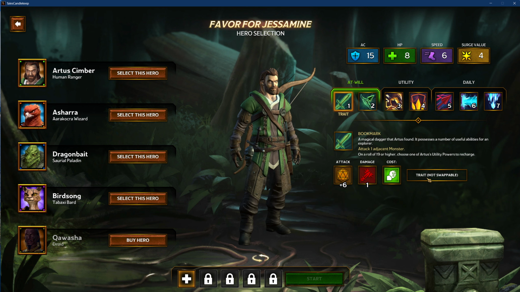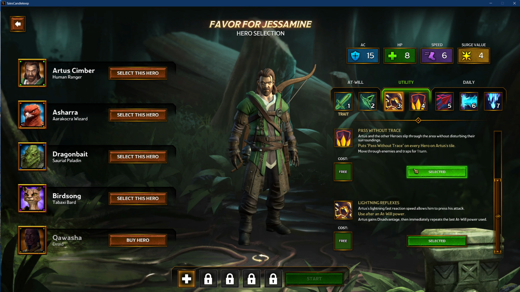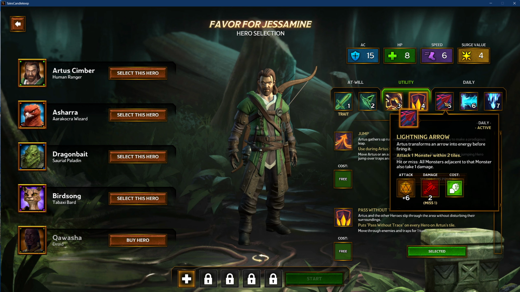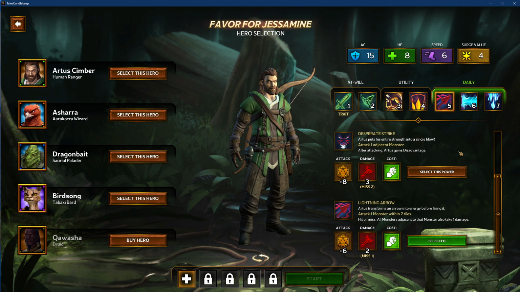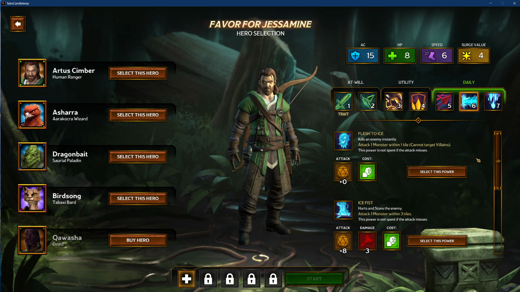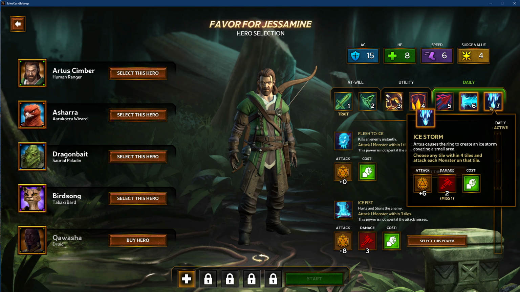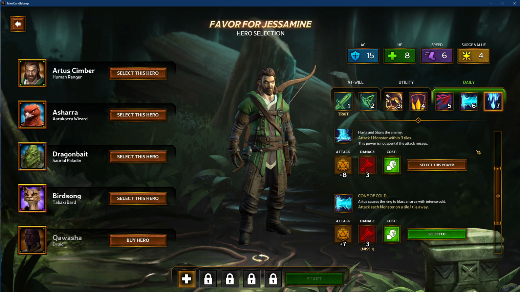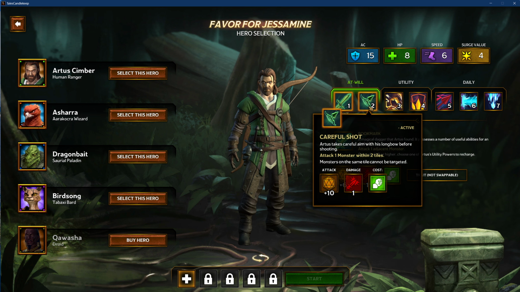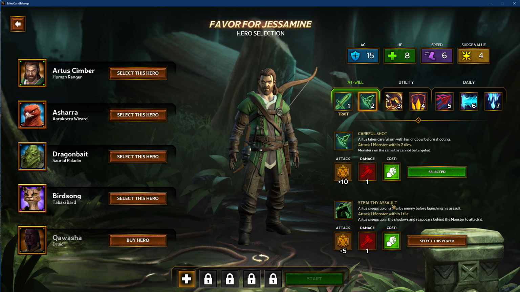Okay, so traits not swappable, Bookmark. Oh, a lot of these are swappable. No kidding. I didn't know you can click each one and switch them. Oh my gosh, that is crazy. Each single power has an alternate, at least one. Wow. Okay. So instead of Careful Shot, we can get Stealthy Assault.